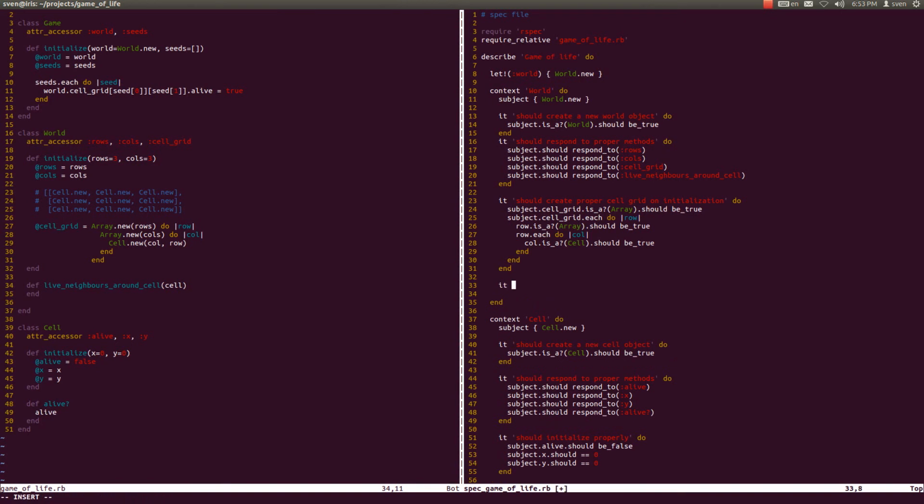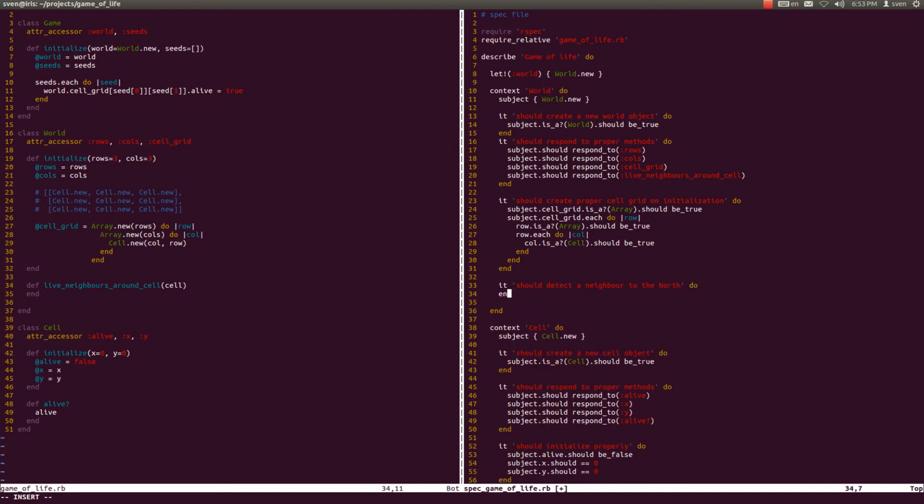So let's write a separate test for it and write something like it should detect a neighbor to the, let's use geographical terminology, let's say to the north, okay? So it should detect a neighbor to the north, and we are going to view this cell, make this cell alive, and then detect if this cell has one neighbor.